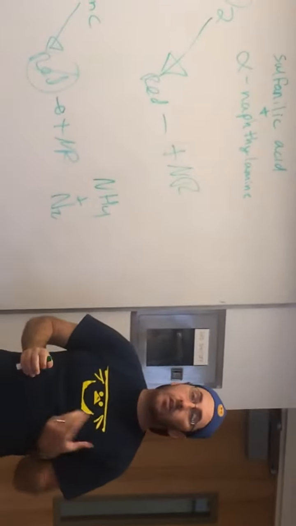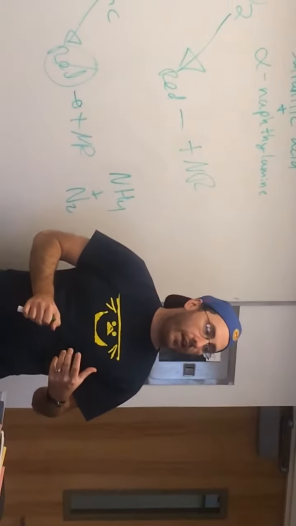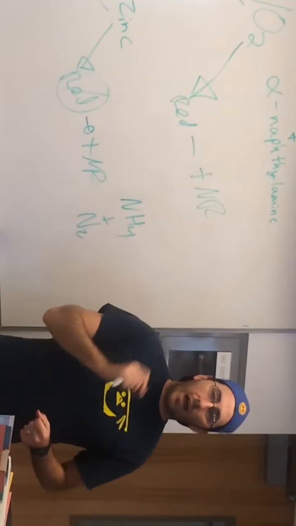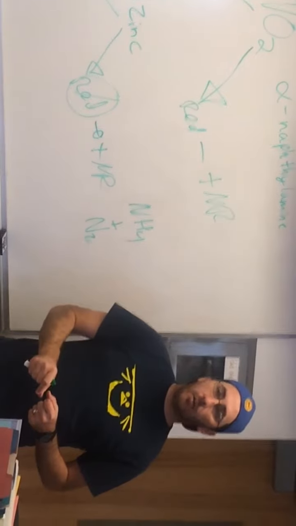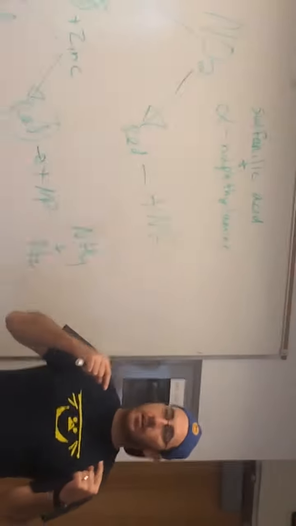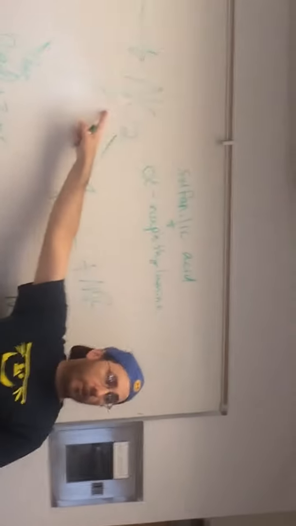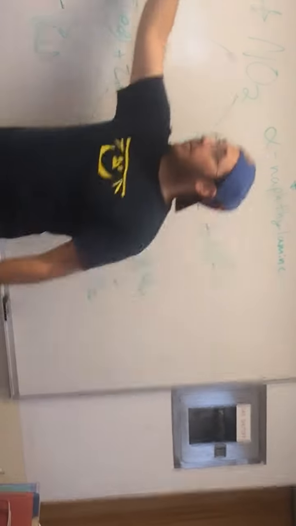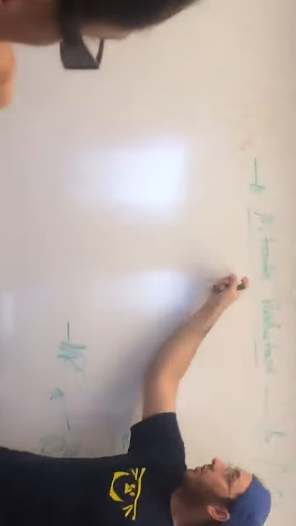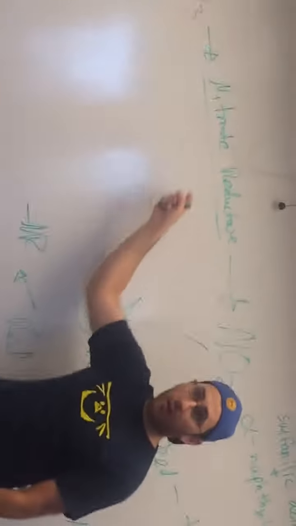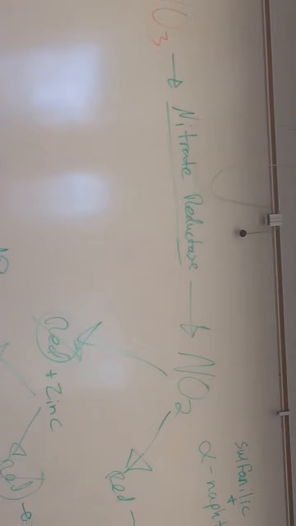It gets easier if you think about this as a stepwise reaction. What did you do? You added sulfanilic acid and alpha naphthylamine. It turned red. What happened chemically? They reacted with nitrite, producing a color change. If they reacted with this, that means nitrite was present. That's a complete understanding.